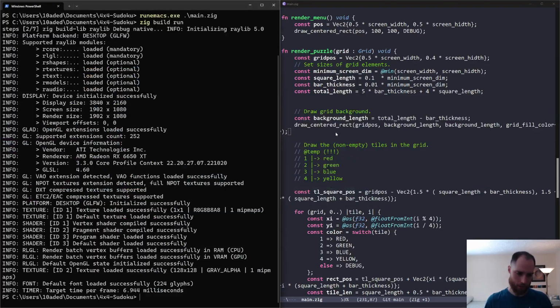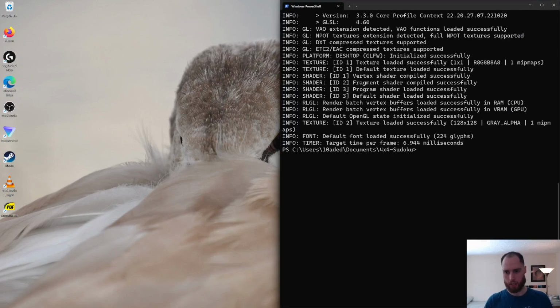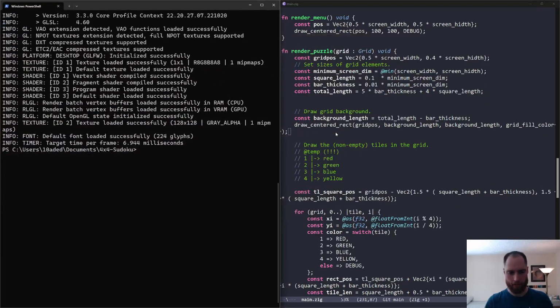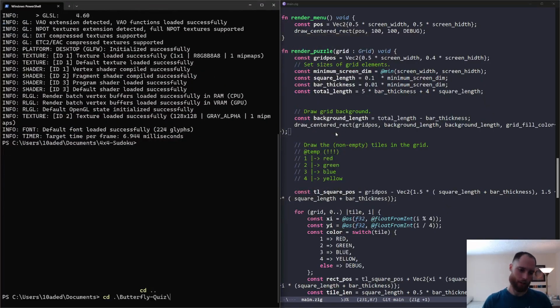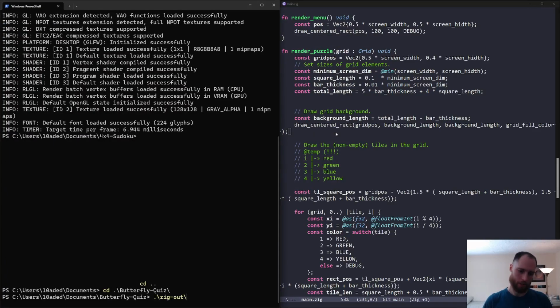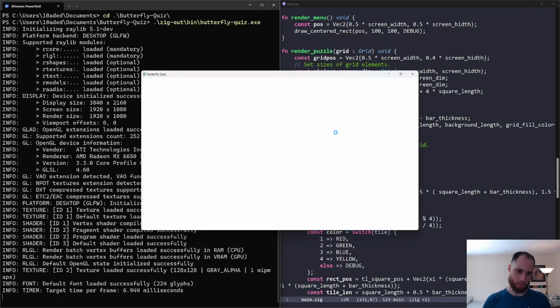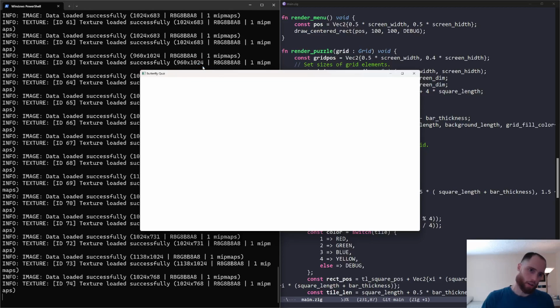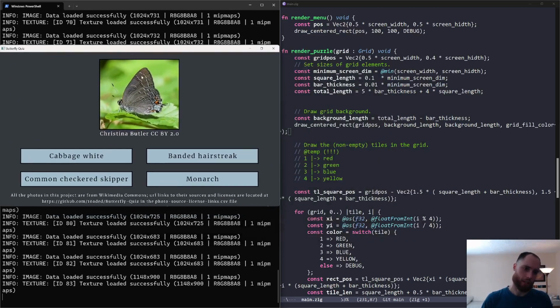Like in previous apps, for example the butterfly app, which we built, we just had a bunch of image files, and then we imported those. I can bring up the code. We imported them, and then we immediately converted them to textures.